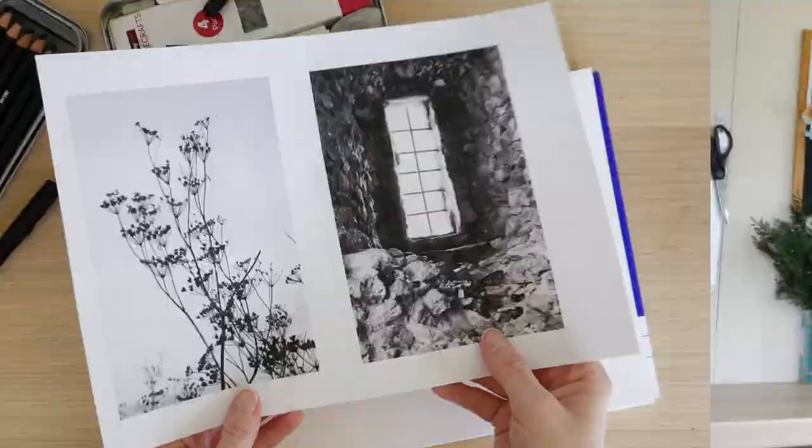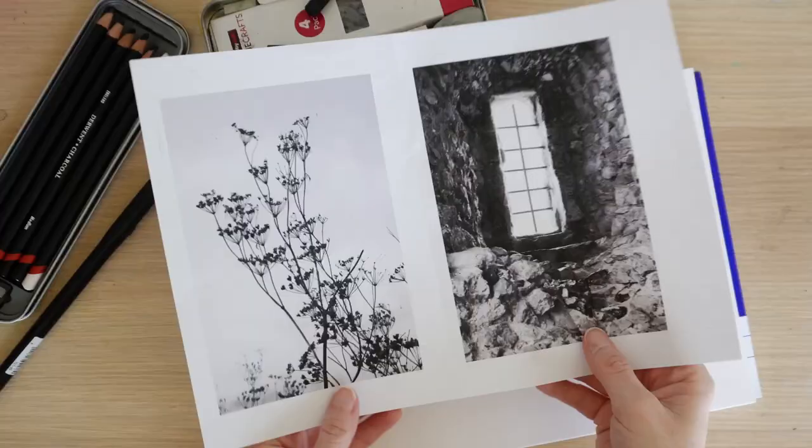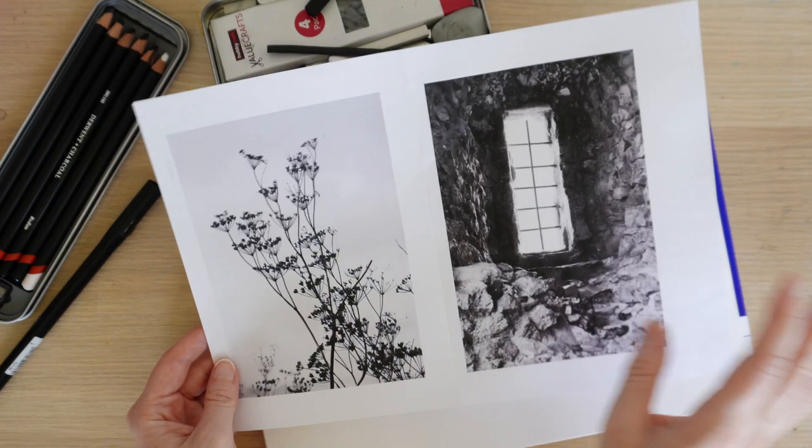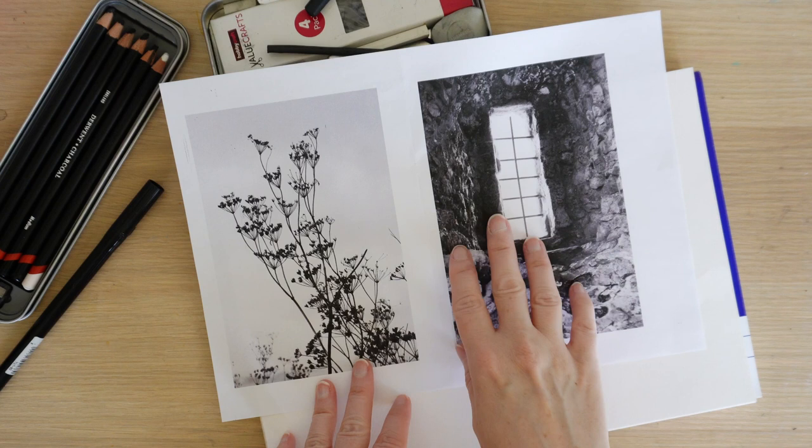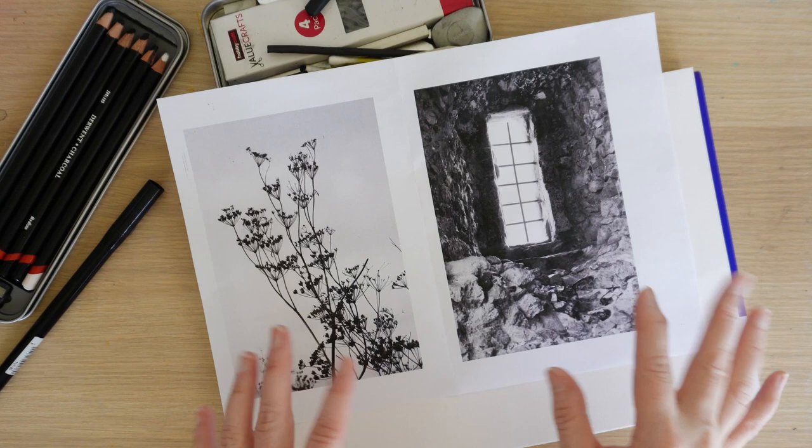There's something I'd like to try with a couple of the photos I took — I'm in a black and white mood today, so I'm thinking of channelling those kind of mediums. I've got these two photos and I've printed them out in black and white. I'm thinking of trying to combine both together: to have a window in the centre and then have some of these elements coming into the design around it somehow. We'll see whether I carry on with that idea or abandon it entirely.